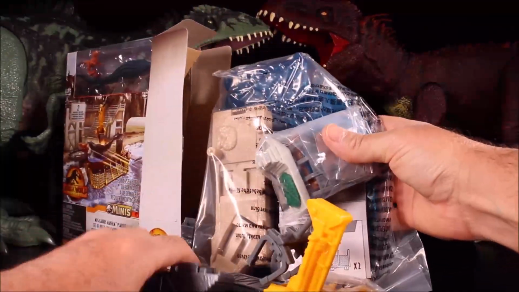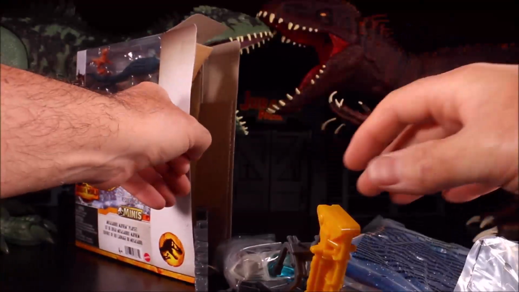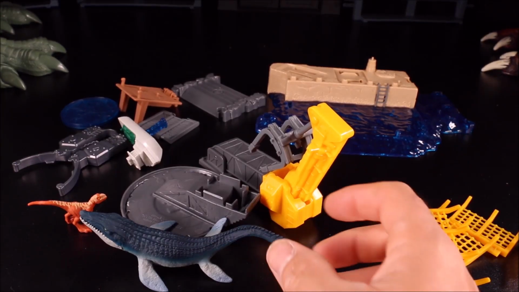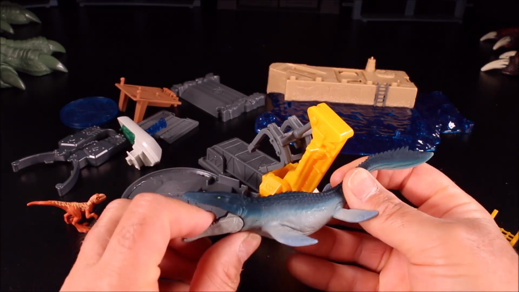Wow, looks like we got a bunch of pieces here we have to put together. We got a Mosasaurus and Atrociraptor. Okay, so here is all our pieces. We're gonna put it together, but first let's go ahead and take a look at the Mosasaurus.